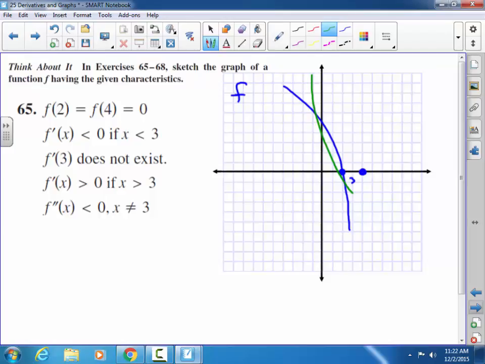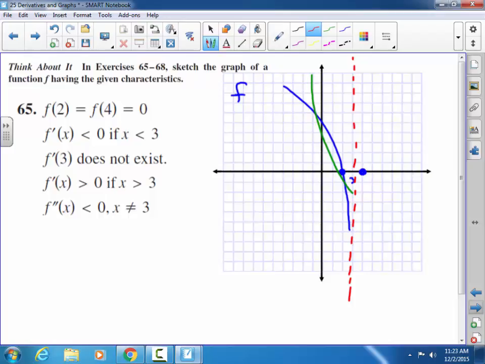So let's look at this next statement here. f prime at 3 does not exist. Right. We just talked about it. It doesn't. So that means that there must be an asymptote right here. All right? So now, does that help you decide if it looks like the green or the blue? Probably the blue. It could do what the green is doing still, couldn't it? It could just come right there and stop. I mean, we've had graphs before that come to a point and stop. But I think it's probably going to be the blue. But let's not erase the green just yet, okay?